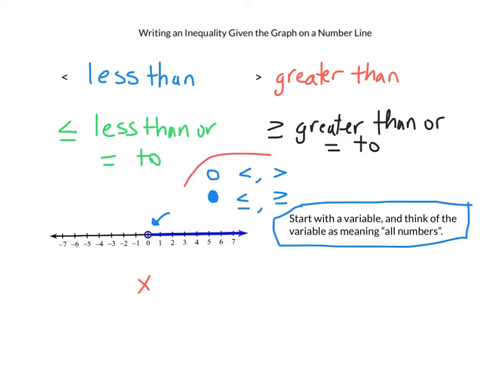We have to choose one of these 4, and this little cheat sheet here is going to help us do that. We have an open circle, so I'm narrowing it down to these 2. All right, so instead of having to choose from 4, now I only have to choose from 2.